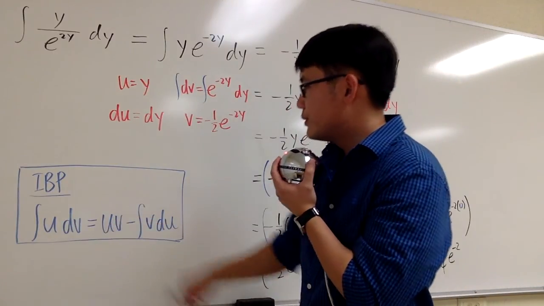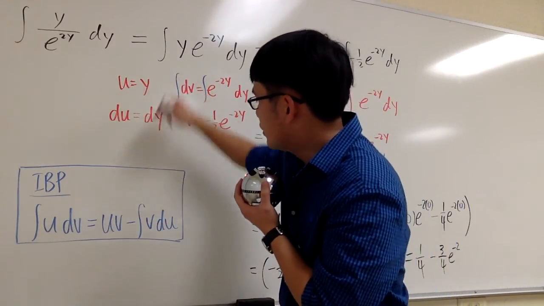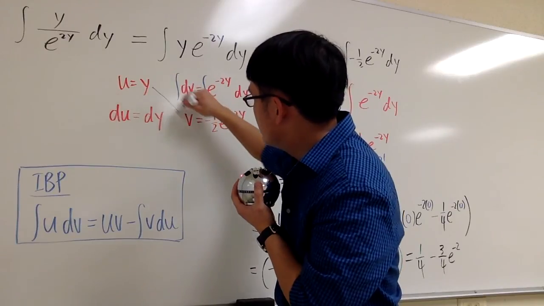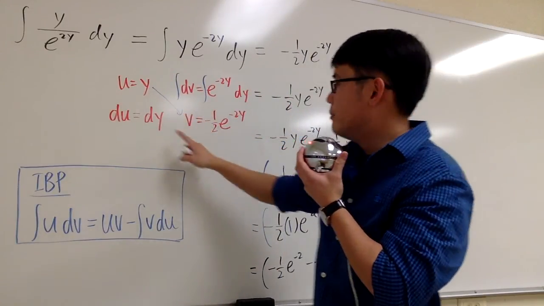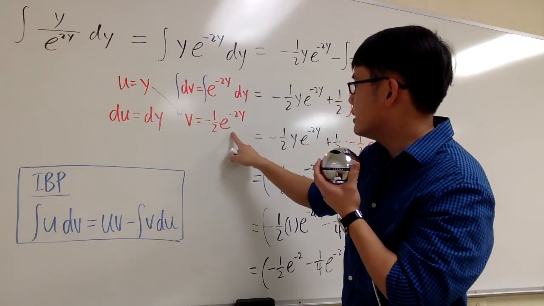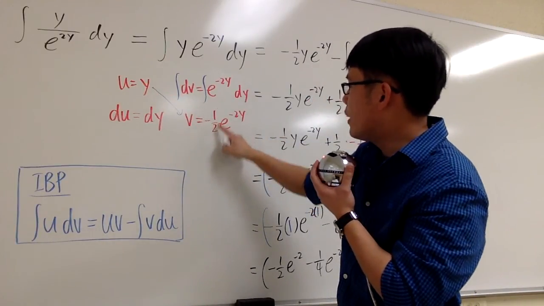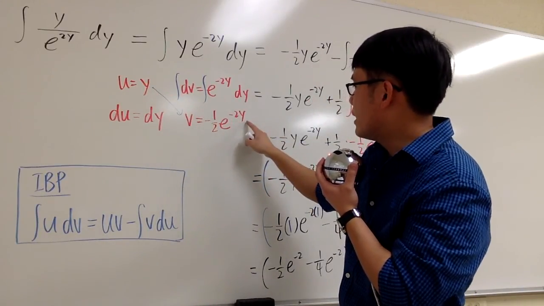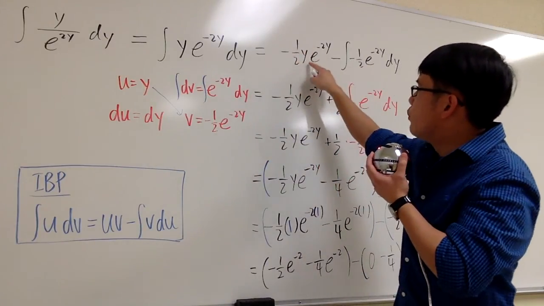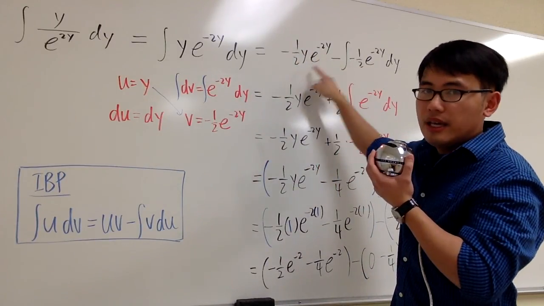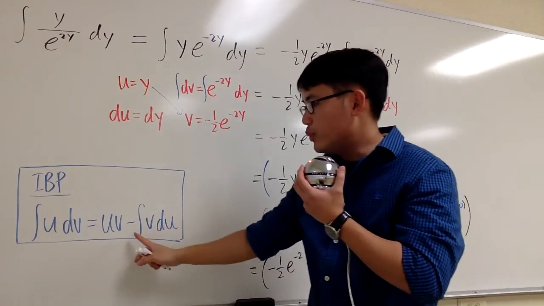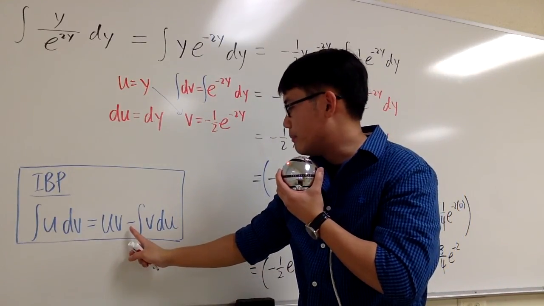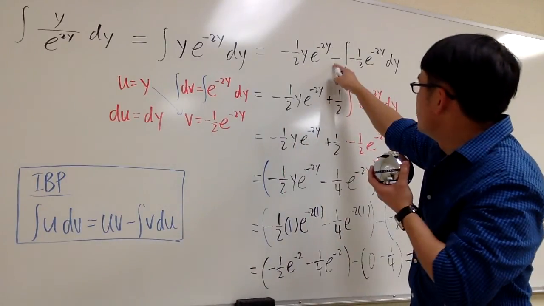So let's run through the integration by parts. We will have to multiply the u, v together. So we'll do that. The u is the y. We will have to take the y, multiply with the v, which is this. y times negative 1 half, e to the negative 2y. We get negative 1 half y e to the negative 2y. And this right here, it's part of the answer. And then we continue. We will have a minus, an integral. We minus an integral.